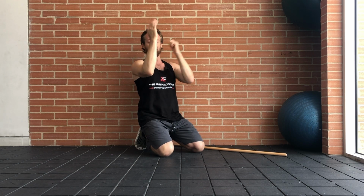So if I'm missing external rotation, this happens. This turns out, and then all of a sudden it comes off the emphasis of the anterior deltoid here, and it goes into this kind of an upper chest driven press. And more of a bit more anterior deltoids, but not so focused.